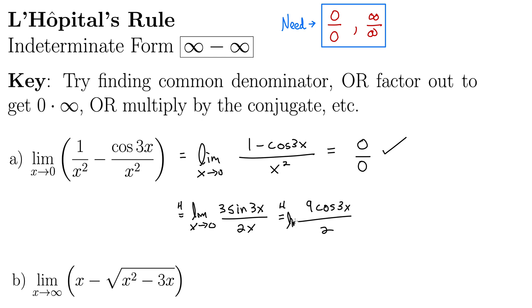Don't forget the limit because we technically haven't evaluated that. And now we evaluate the limit simply to get 9 halves because cos 0 is 1. So applying L'Hôpital's rule twice in this case led to the answer. Sometimes you may even have to go 3 or 4 times. As long as it keeps getting better and closer to the answer, you're on the right track.